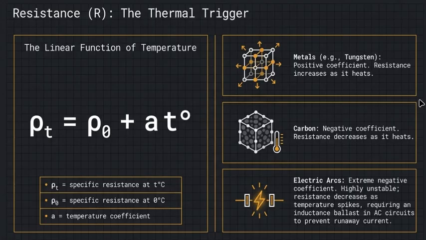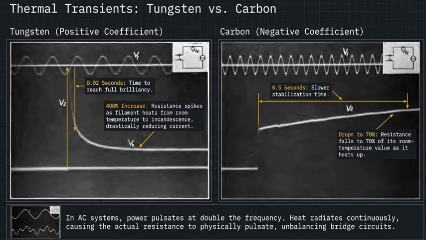I was looking at the actual timeline for a tungsten lamp, and it is staggering. It really is. When you first flip the switch, the filament is just sitting there at room temperature. Its resistance is remarkably low. And because the resistance is low, a massive flood of current rushes in. Right. But it only takes 0.02 seconds. That's 20 milliseconds. Which is faster than the blink of an eye or a camera shutter. It takes just that long for that wire to reach full blazing incandescence. And in that tiny 20 millisecond window, the resistance of the tungsten filament skyrockets by 400% from its initial room temperature value. 400%? Yeah, it's a massive wall.